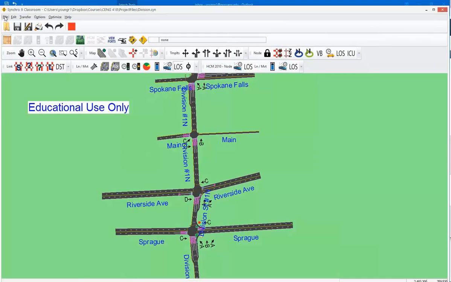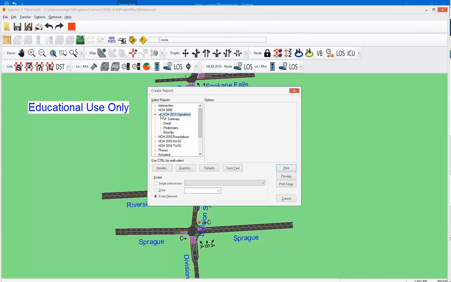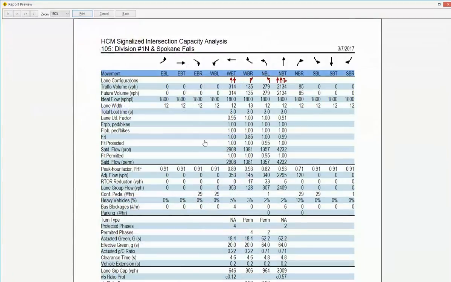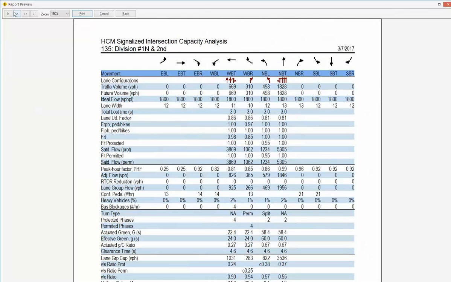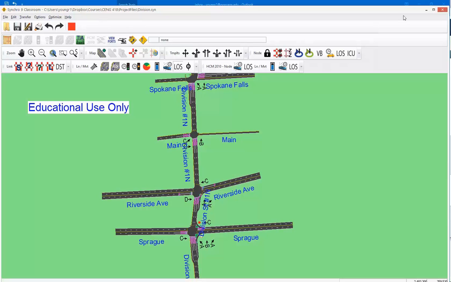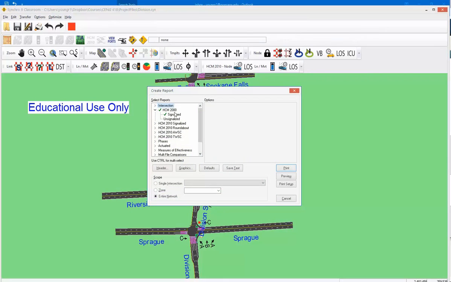So looking into this with the city, they seem to be analyzing everything using the previous methodology, which was HCM 2000 signalized. If I do that, I actually will see that I get a report for every intersection. I don't get any more errors. So I just wanted to point that out: File, Create Reports, and you'll be using the HCM 2000.